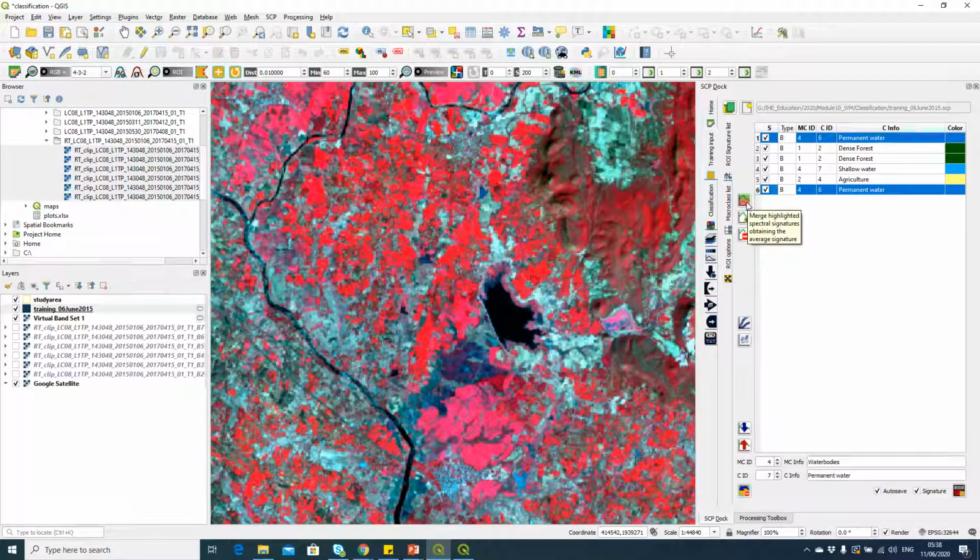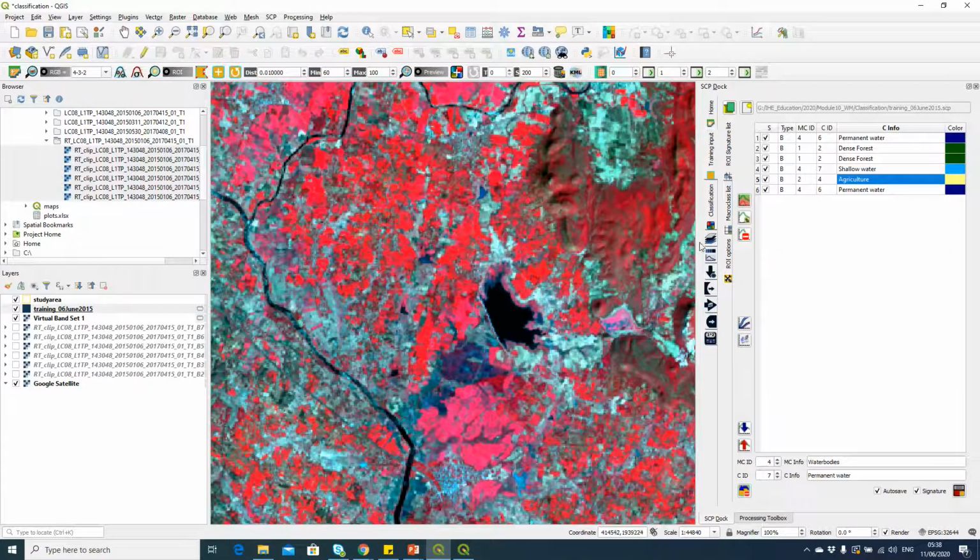So here you can merge and delete the individual ones and clean it up. By the end of collecting all the training sites, you will have hundreds of training sites here, and you will be able to manage by merging and cleaning it up like this.